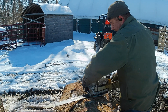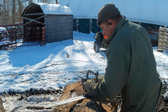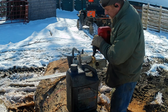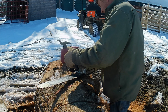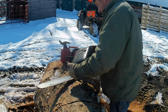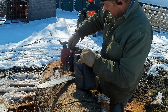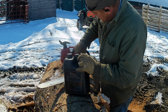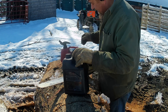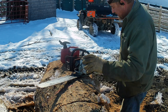All right guys, that's two tanks through it. I didn't really expect that thing to be out of gas that soon. We had to open that exhaust up quite a bit, which tells me it's probably not pulling as hard as it could — it'll breathe good, it's getting rid of air, but we'll play with that later on. I just wanted to try that out. It was fun — you guys deserve it.